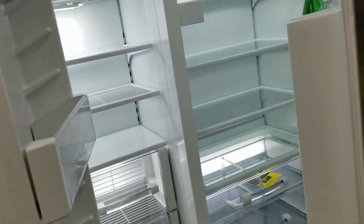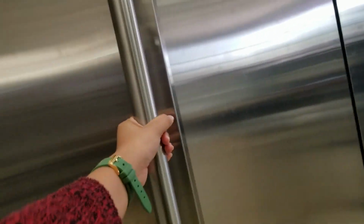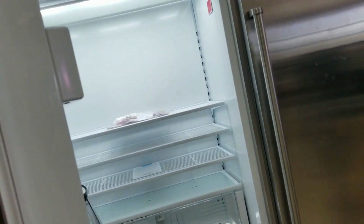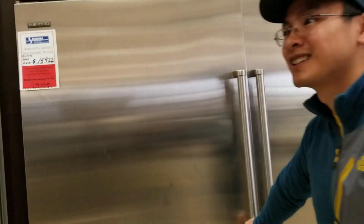Pretty cool. This is huge. This is too big for us. And it won't fit in our space. No. I want it like that. I want it bright. Look how much it is. Holy cow. Oh, well, look at this. Industrial. Commercial. This is ridiculous. Oh my gosh. It's like that kitchen we saw. It's huge. It's $15,000.